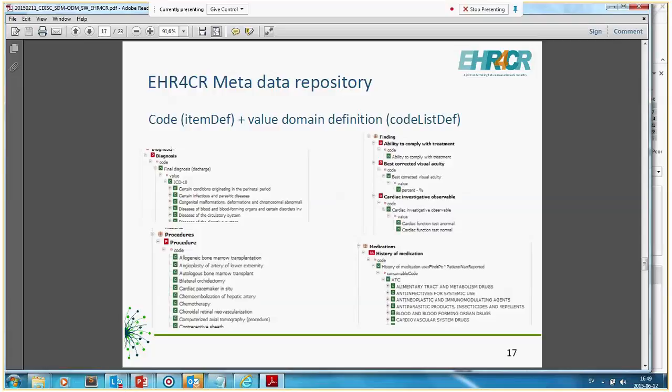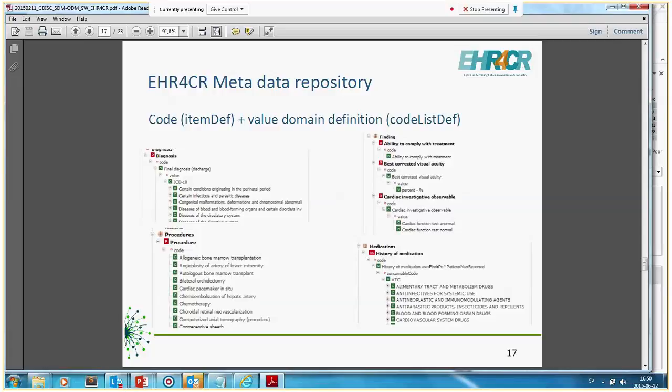And what you can see here is that we define in the data element repository the data element code corresponding to the item def, and then we formally define some value sets attached to some of these data elements, and the value set corresponds to the code list definition in CDISC.